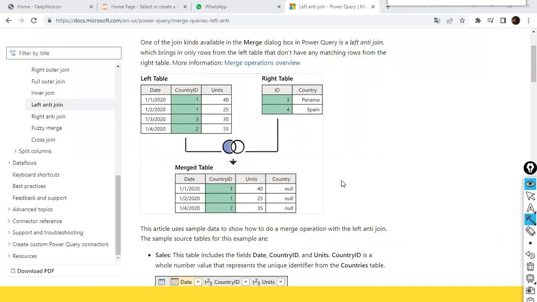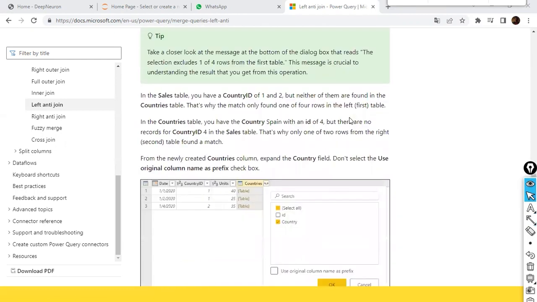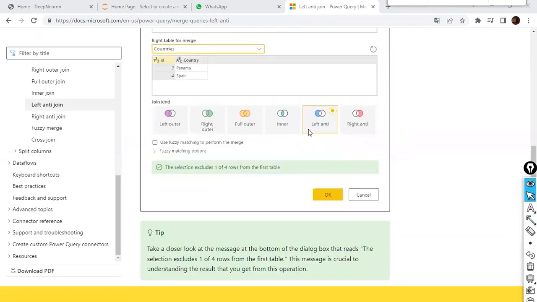And now I'm going to ask you, what is the right anti-join? Can someone tell me what is the right anti-join? So this is left anti-join. The right anti-join is the shaded side on the right side. Soumya, tell me what is right anti-join. The opposite is right anti-join, right? Look here. This is a right anti-join. All the values from the second table on the right side, excluding the common values and the left side table data. That is your right anti-join.